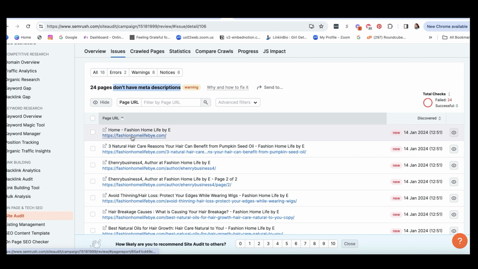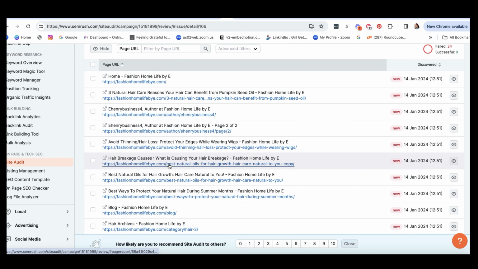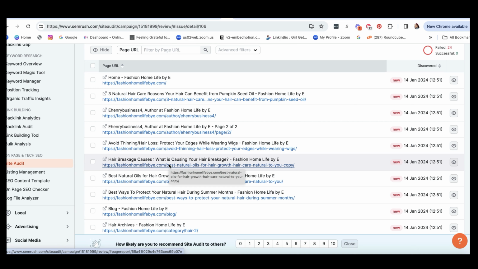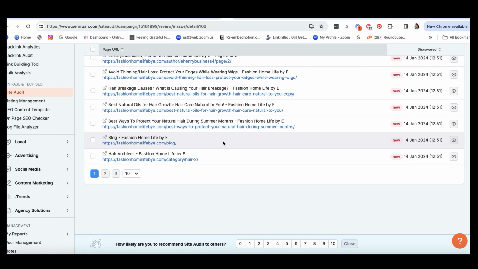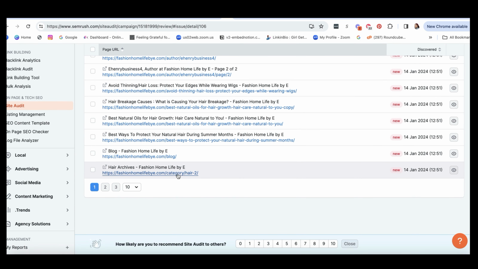So when I see this error, one of the things I take note of is that, especially if you're using WordPress or Squarespace, if you have something like page 1 of 1, 2 of 2, and that type of thing, so they have multiple pages, that can cause this error. And then they have, and this one doesn't have a lot of them, category pages and tag pages. We're not going to talk about those today, but if you see those errors, that makes sense, because if it's a category page, you probably have not put a meta description, because it's not a page that most people will actually touch. You have to go into your site and make that for those pages. If you guys want a video on that, let me know, and I'll make sure I do one.